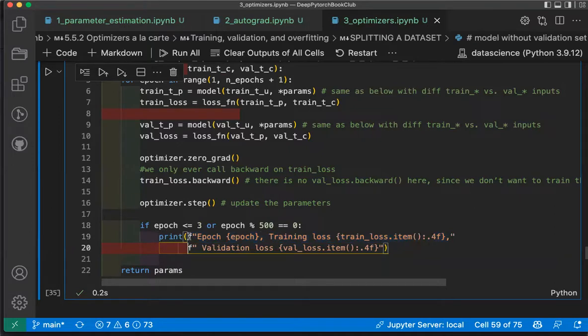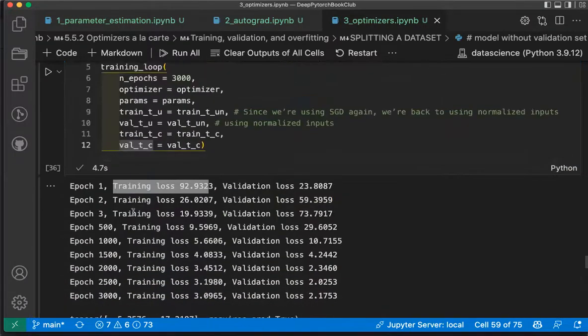This is what we call an F string, where we do printing in Python. If you want to print something that involves a string and also values, we use this f prefix. When we want to print our epoch, we put them in this format, so this will print that, and this is the validation loss. That is why here you can see we have the training loss and the validation loss.